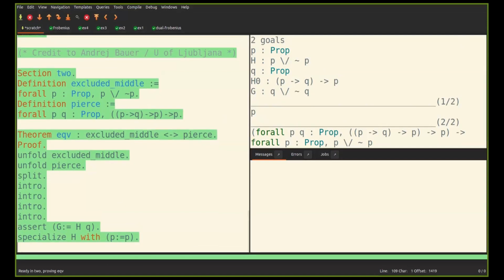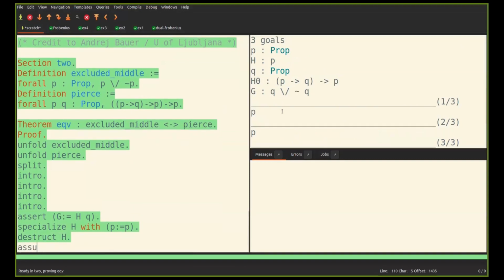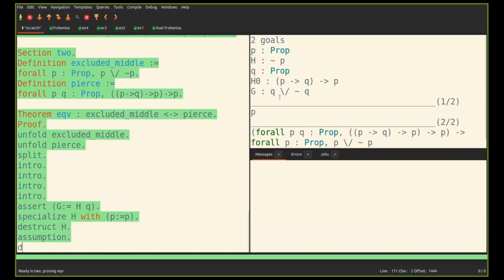So let's do it on P first, destruct H. And then this one is just an assumption. And for this one, let's say destruct G. Okay, now we have to prove this one.